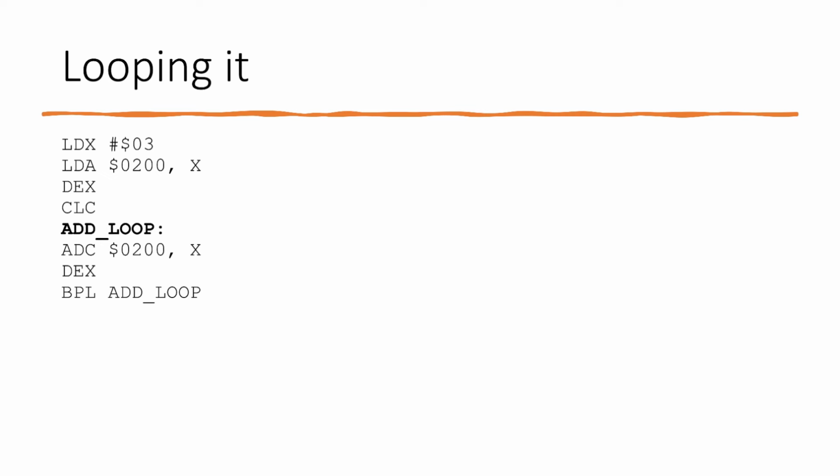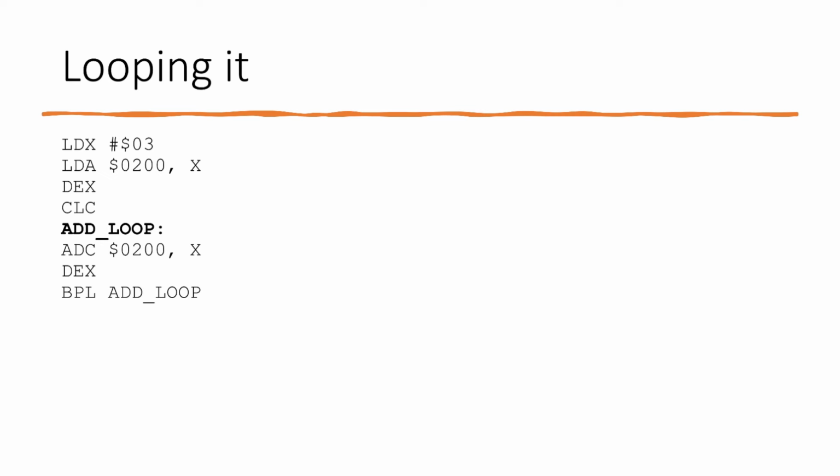Clear the carry, and then the next bolded command is something called the label. It's not an instruction. It's just a way of telling the assembly where the start of the loop is. So the assembly itself is not going to be able to understand where to jump unless you tell it where to jump. So this is more or less a marker. It just tells the assembly this is the point where you need to jump when you're changing the way your instruction sequence is going to work.